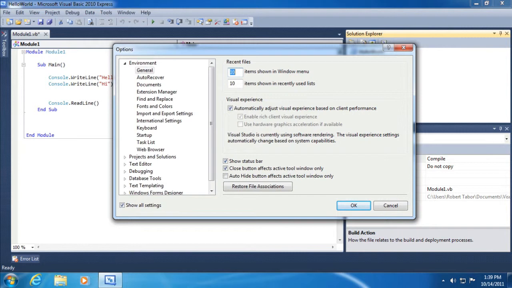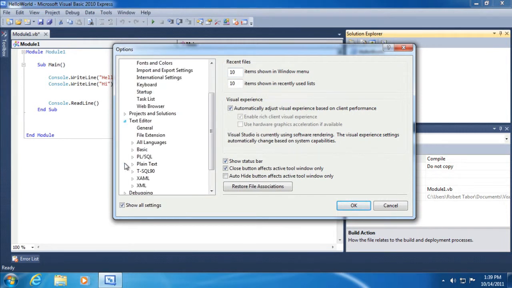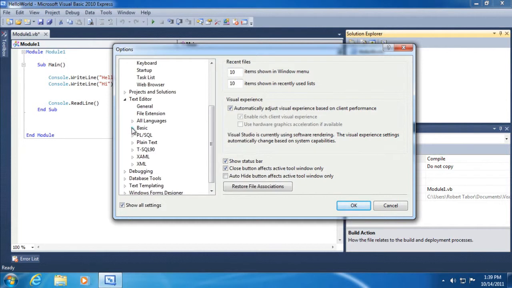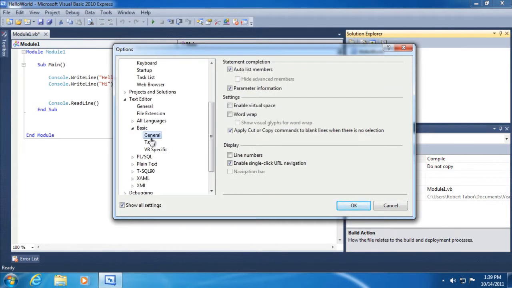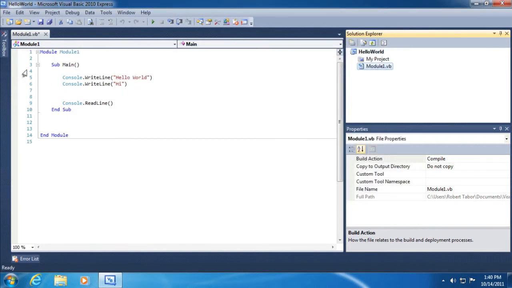The first one is if we take a look at the text editor and we want to, for example, add some line numbering so that I can describe to you who are watching this video, or to a coworker who might be looking at the code at the same time that I am, I can just say, hey, look at line number 13. So when I click OK to that, notice that it gives line numbers to each of the lines in my code now, and I can say, hey, take a look at line 6. You see where I wrote the word hi? That's a literal string. So it's a great way for me as a developer to remember what line I was last on, where the problems might be, or as a way to communicate to others.